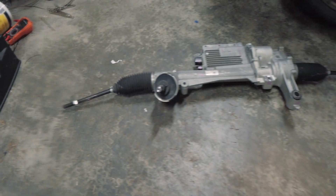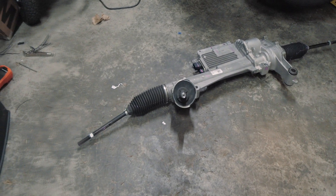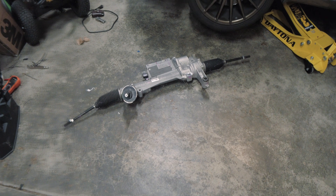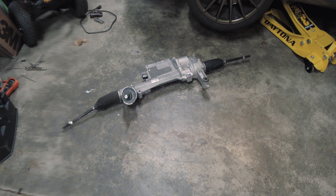Hello, welcome back to the channel. It's been a while — took a while to get that old steering rack back to LKQ and tell them to give my money back. I ordered a new one and got this beautiful thing, just came in the mail, nicely packed. This is the nice Boss 302R rack. I tried the GT one and it didn't work because it was bad, so I figured might as well just get the good stuff.